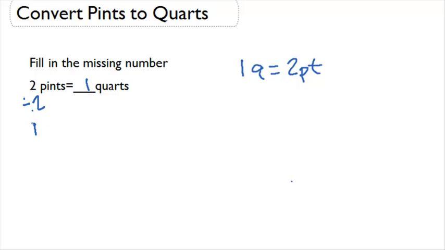This is similar to saying we have a pint and we have another pint. Every time we have two pints, we can circle it and say that's a quart. Since we only have two pints, we only have one circle, so we end up with one quart.